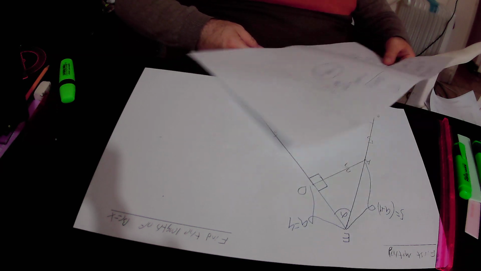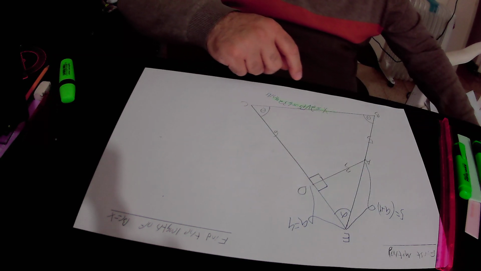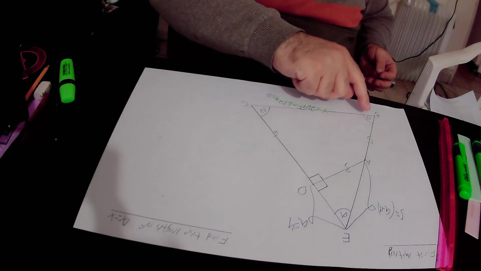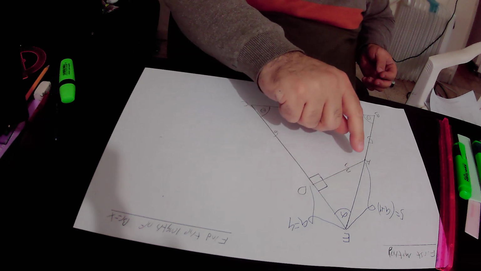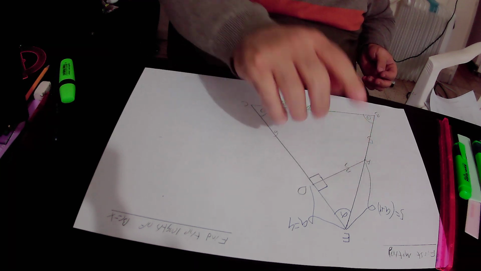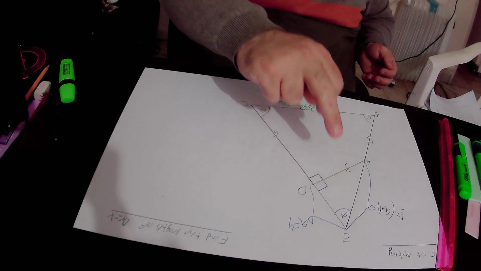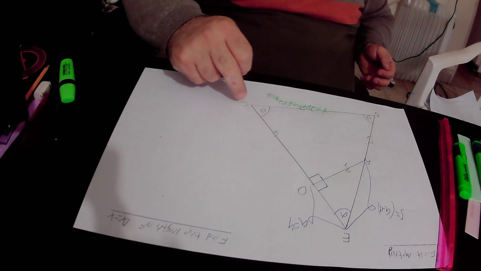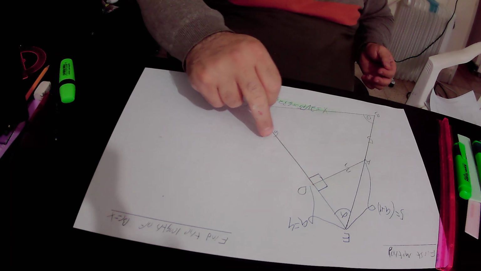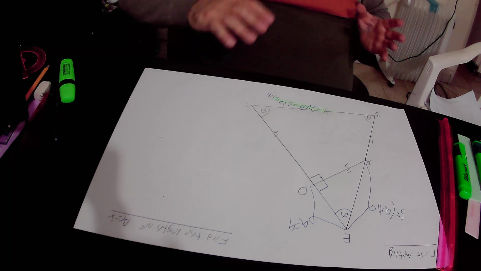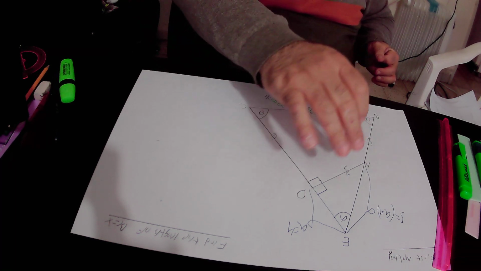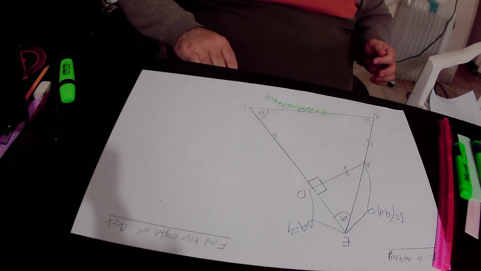Okay, so here, in this way, we found out that the length of side BE is equal to BA plus AE. That is to say, it is equal to BA, that is 5, plus AE, that is also 5. That is to say, BE equals 10 units, and EC also equals ED plus DC, that is to say, 6 plus 4, that is also 10 units. So here we have an isosceles triangle. Side BE equals side EC equals 10 units.